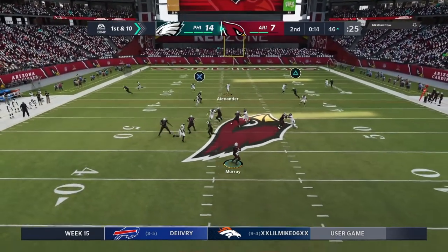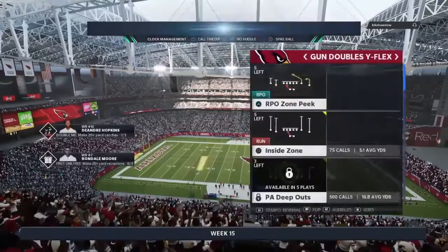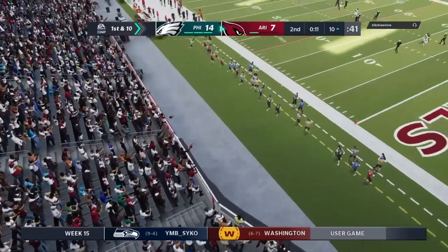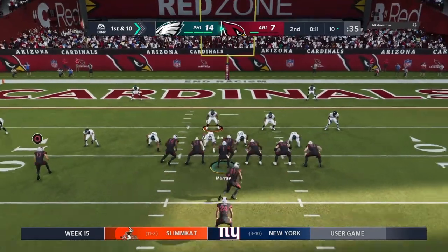Now Murray off play action. He's going to fire one deep over the middle. This is caught inside the 15. Now the Cards going to call another timeout, their 2nd, as they stop it with 11 seconds remaining in this first half. So now following the big play, they've got a 1st and goal all the way down at the 10.